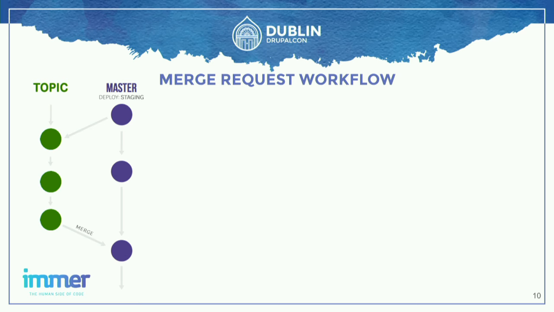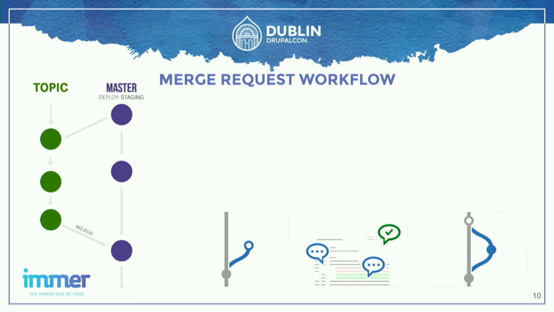So as a start, it's basically the same as the GitHub flow you saw before. You have a master branch, and you have separate topic branches in which you isolate your development, in which you isolate your features as well. But in a merge request workflow, you start by creating a topic branch. So you have a new feature request, and at that point you create a separate topic branch to implement that feature.